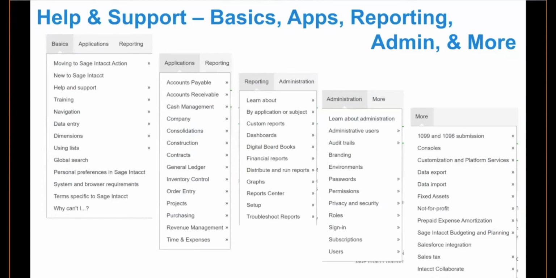Say you learned more today about cash management, and you want to find out more about that. Or purchasing. Go into here and look at these applications and see what's in there and find out more information. So these are always available under these headers within Sage Intacct. That's in your help, again, in the right upper hand corner of every page that you're on in your instance.